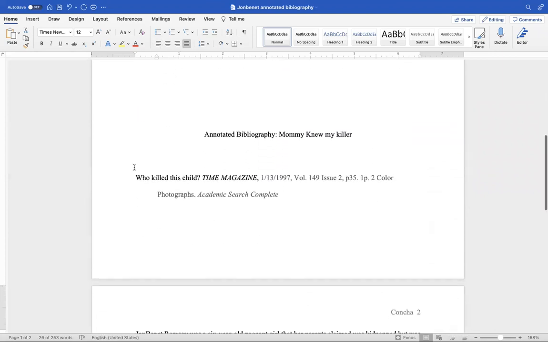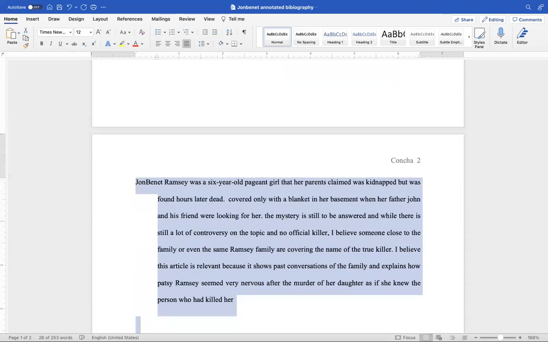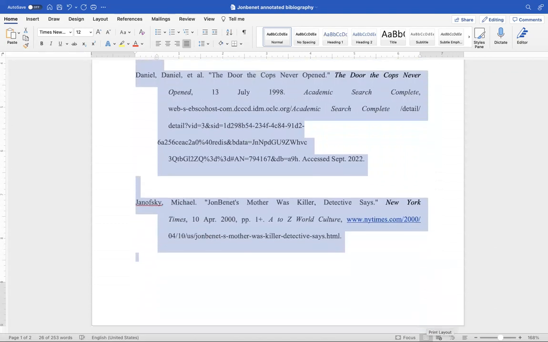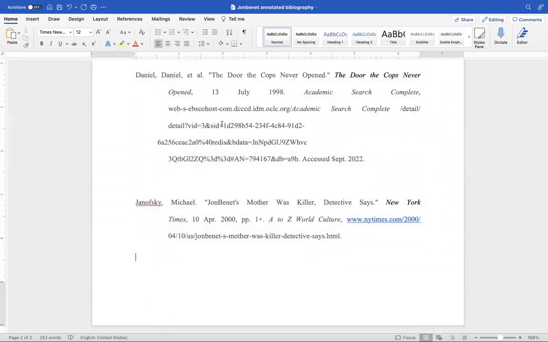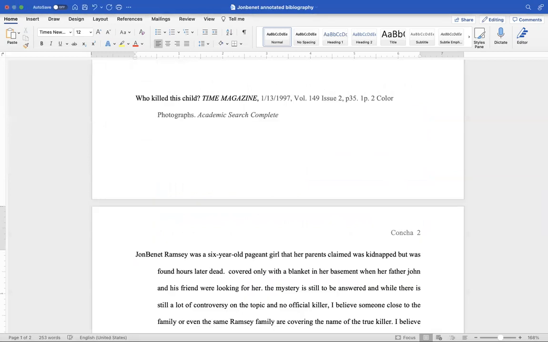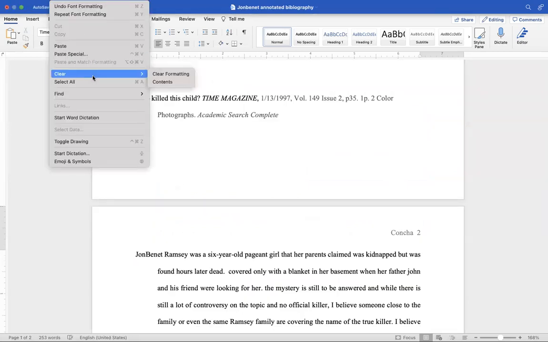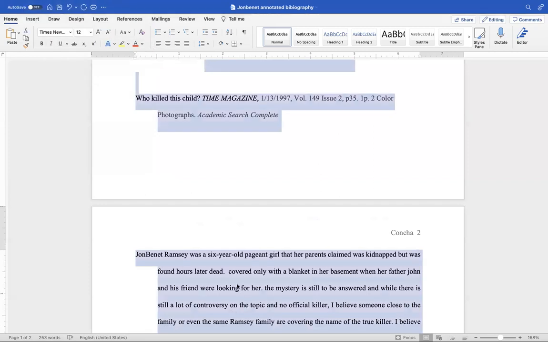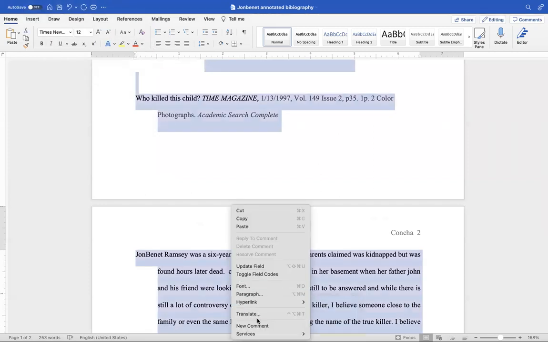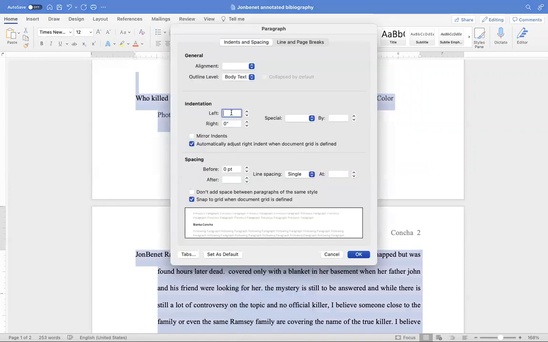Okay, so I'm going to go here. Actually, hold on. I'm going to go to edit, select all, right click anywhere, paragraph, and your margins should all be at 1 inch, which means they're set at 0.